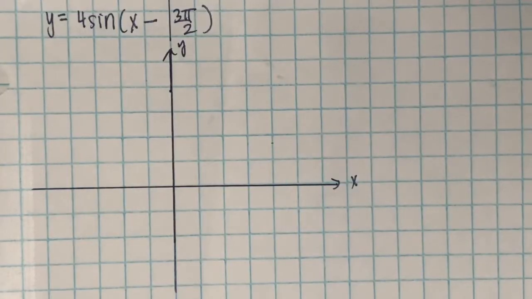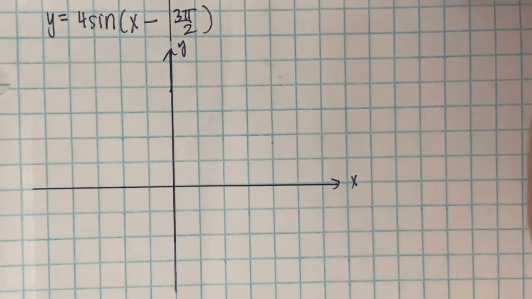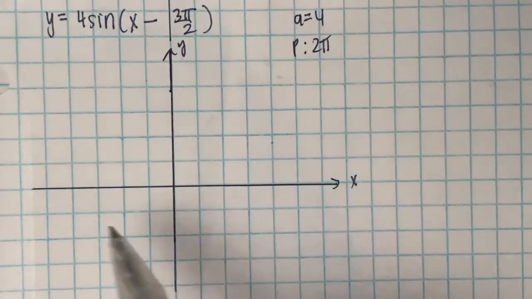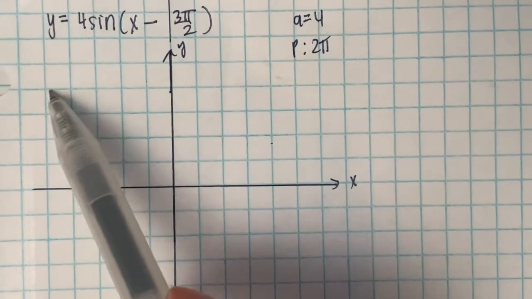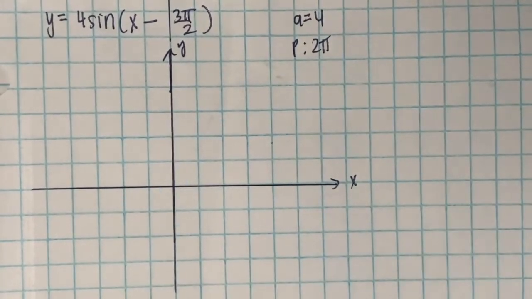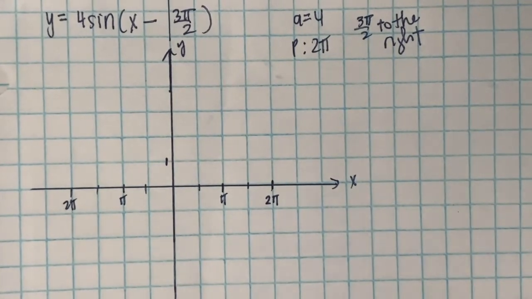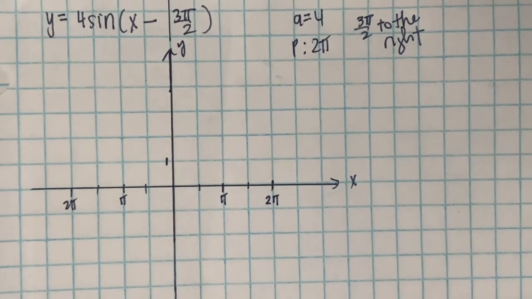Next, we're going to be graphing y is equal to 4 sine of x minus 3 pi over 2. Amplitude is 4, period is 2 pi. There is no vertical transformation, so the midline is going to be at the x-axis. That means that because our amplitude is 4, we're going to have a maximum at 4 and a minimum at -4. Now this time I'm going to graph just once, where we'll figure out where the point of 4 sine of x will lie, and then we're going to shift each point 3 pi over 2 units to the right.